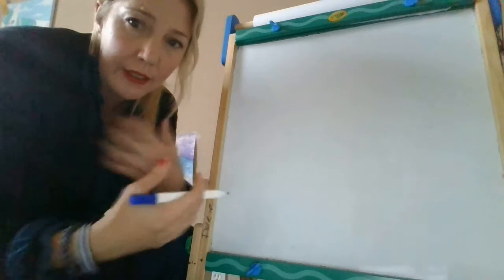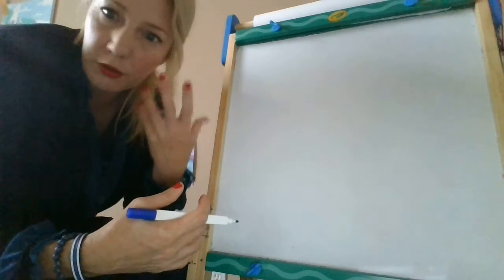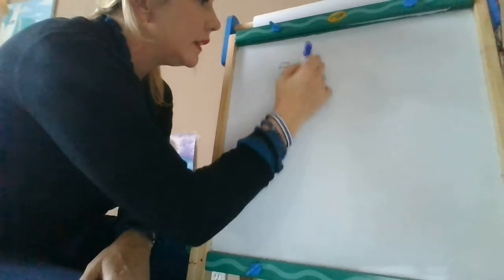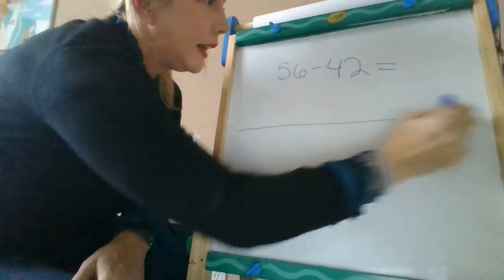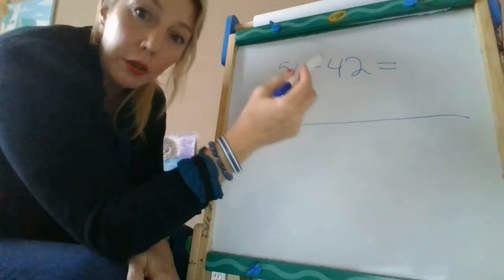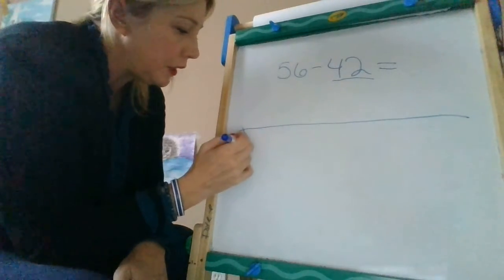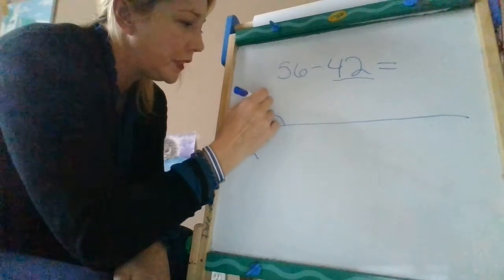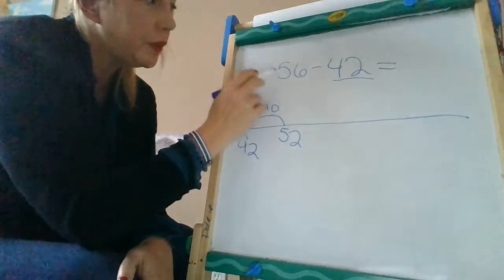Interacting with students, I would say someone choose a number between 1 and 100, and I would let another student choose another number. We're going to say they selected the number 56 minus the number 42. So again, a class discussion, which number is smaller, 56 or 42. Through discussion, we would decide 42 is the smallest number. We would start with 42 on the number line. Our first jump of 10 would be 52. Oh, and the number is 56.